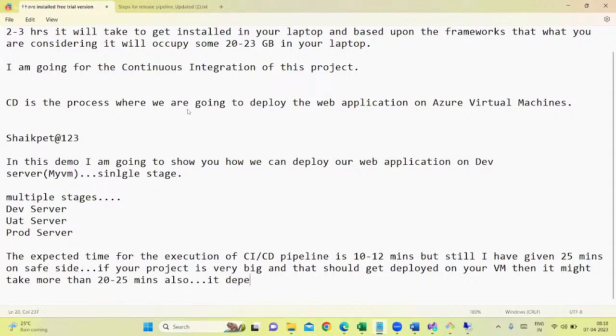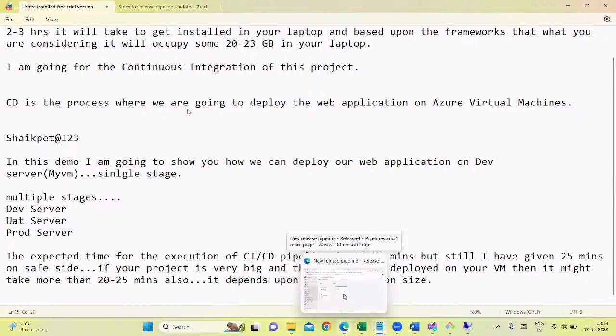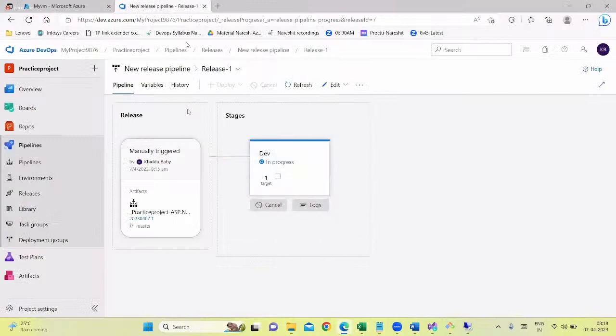It depends upon the application size, what application you are deploying and what is its size. So see, it's still going on. Just keep refreshing the browser. It's going on.